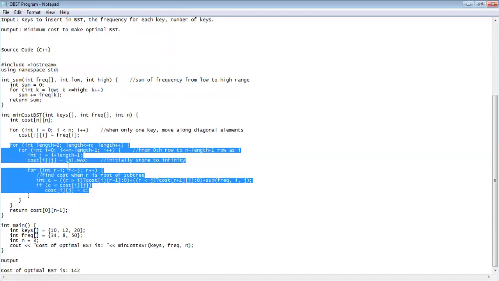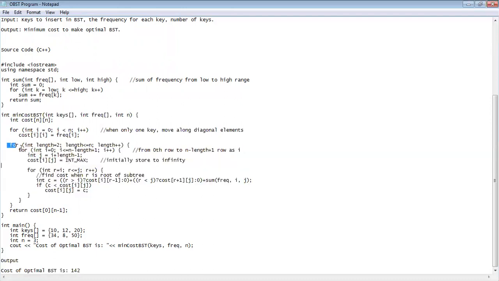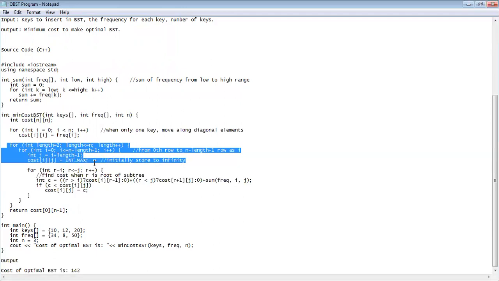So this is the code used to initially store infinity. So from row to length plus 1 as an i, for integer length equal to 2, length less than or equal to n, and length plus plus. Same for i: integer i equal to 0, i less than or equal to n minus length plus 1, i plus plus.